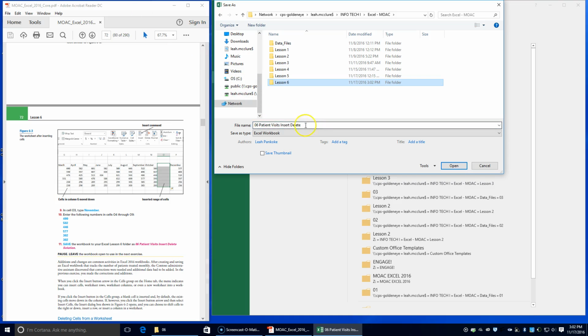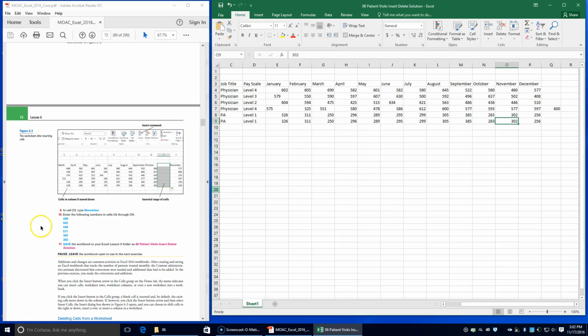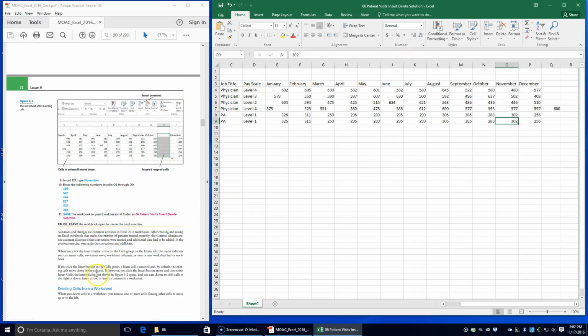Alright, and at the end of this, oh shoot, I'm going to have to retype that. 06 Patient Visits Insert Delete Solution. Let's go ahead and save. And we're going to leave this workbook open to use in the next exercise.